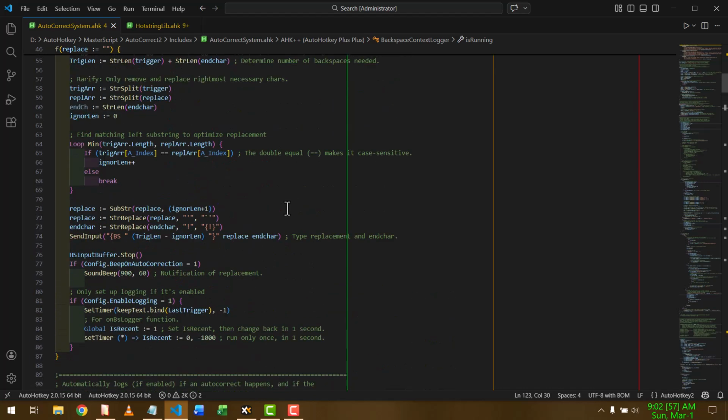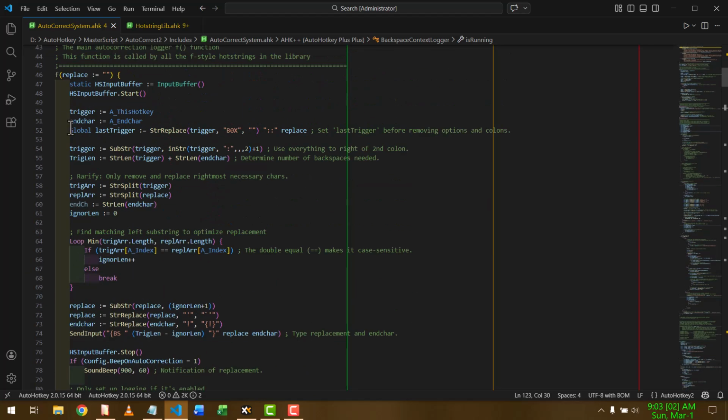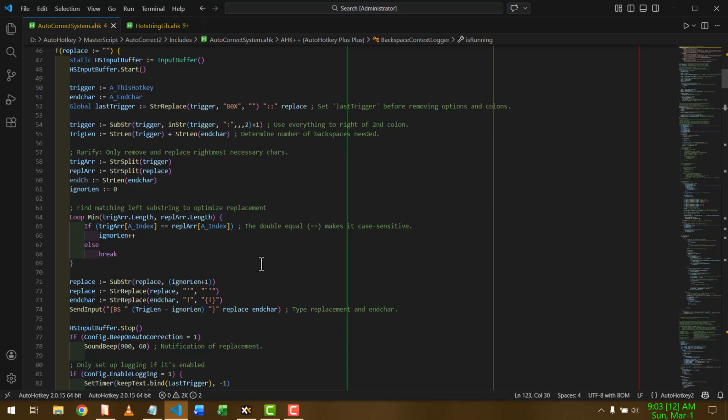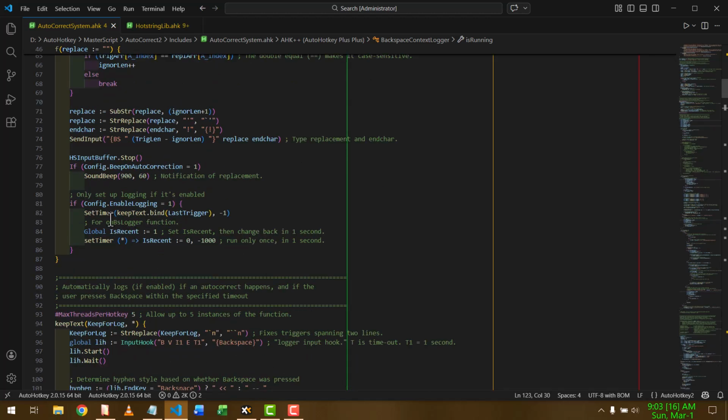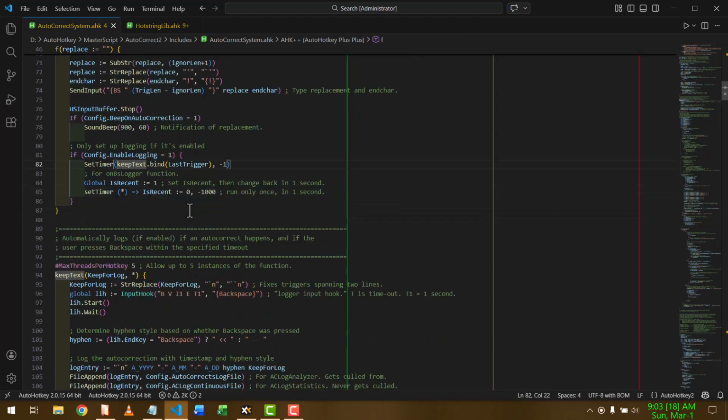And so it watches when an autocorrection has happened. All of the autocorrect items are wrapped in those F function calls, and so by definition, when one of them is used, you're calling this function. And so it does the different things that it does, and then it also calls the keep text function here.